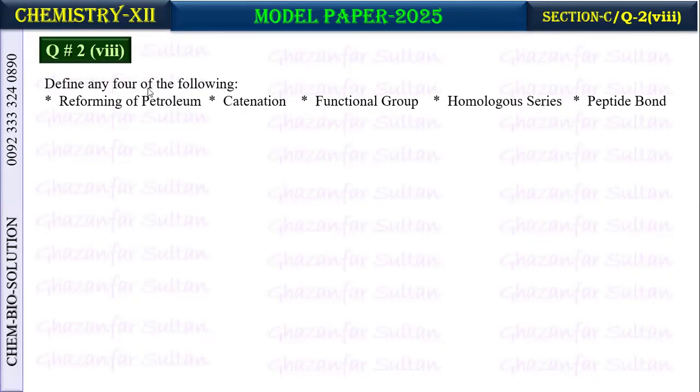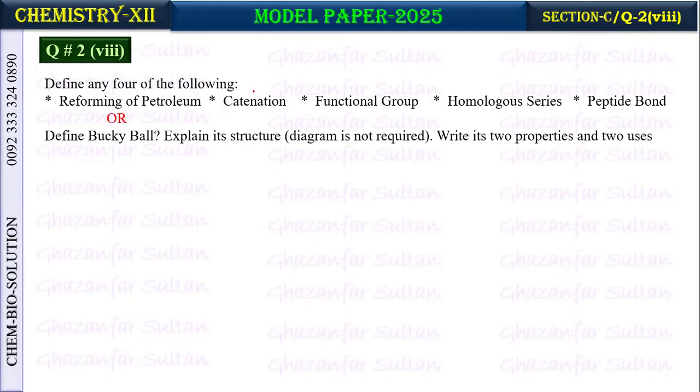In the previous video of model paper second chemistry 2025, we have seen the question number 28, where we have covered these definitions, and I suggested you that the only definitions are enough, and out of 5, only 4 definitions were required. But they have given you choice that whether you attempt these definitions or you explain this next question that is related to buckyballs.